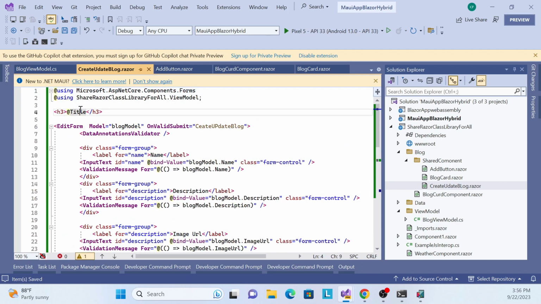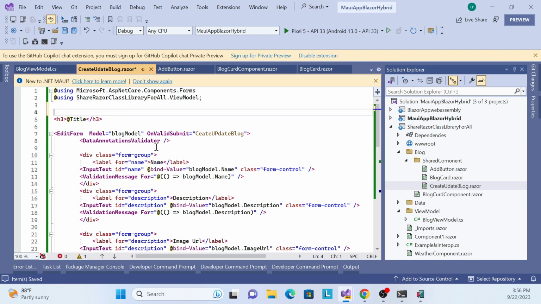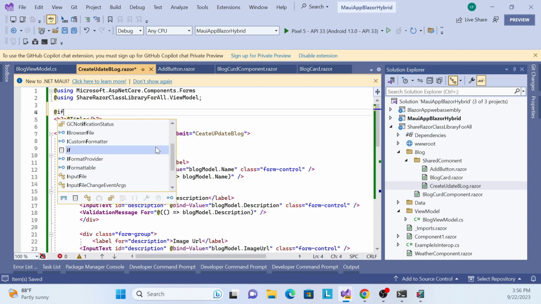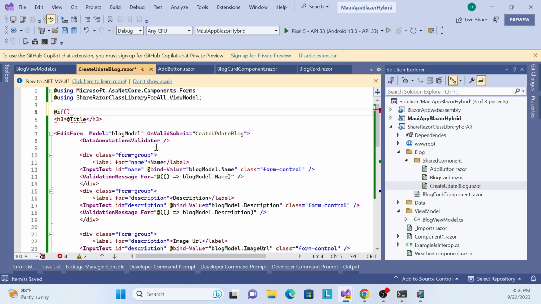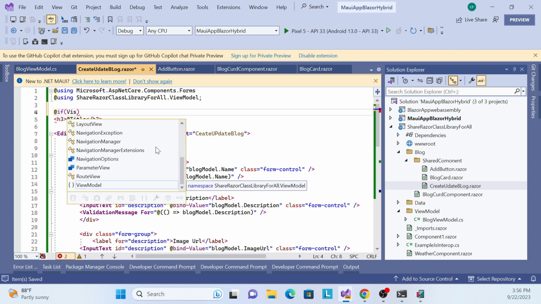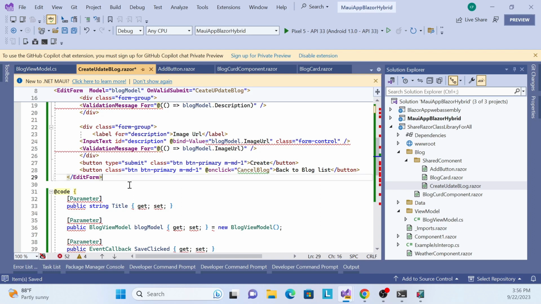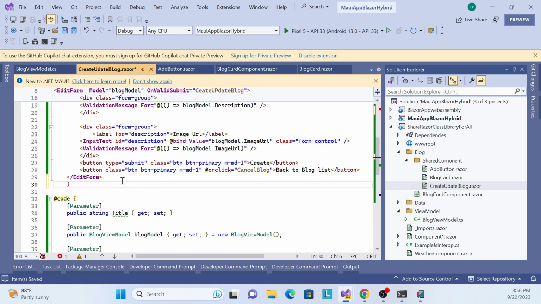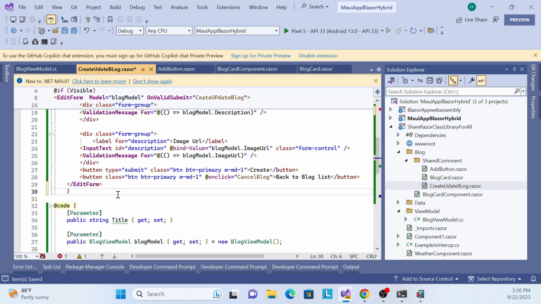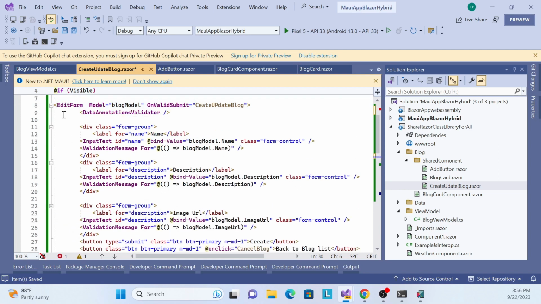And one last thing pending over here, that is visible. This component needs to be visible or hidden based on a condition. Every component should have this facility so that we can use it as a reusable component, and any parent component can show and hide it based on its own condition.